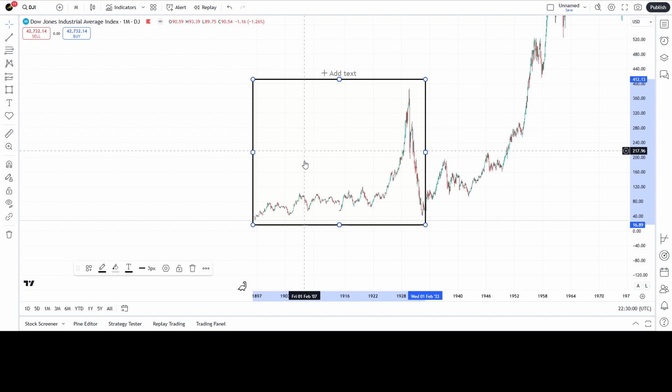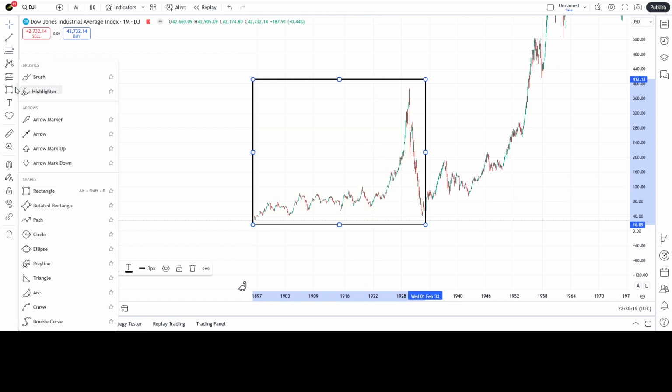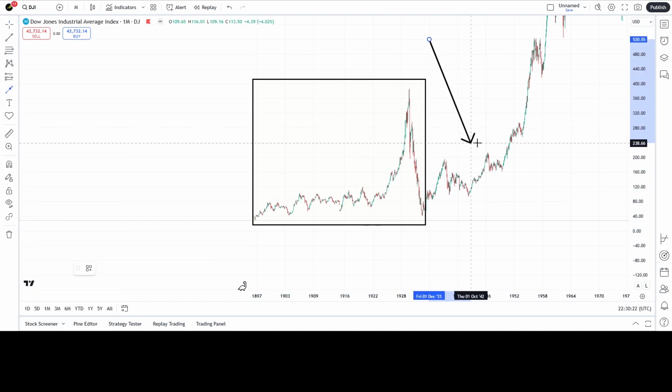And if we were to copy this box right here, this peak is 1929, and this is the 1929 crash that takes place. It bottoms out in 1932. If we were to take this structure and copy and paste it onto this side of the chart, now, of course, we would have to match it to the timing, height, and depth that comes after this chart.